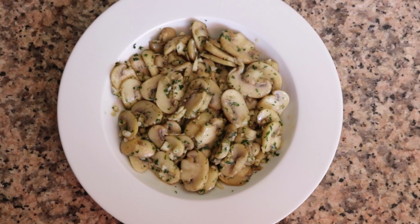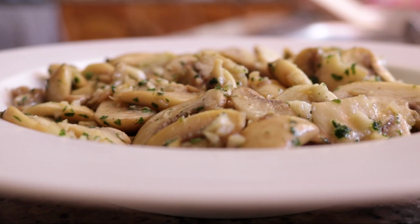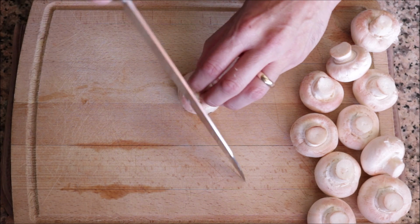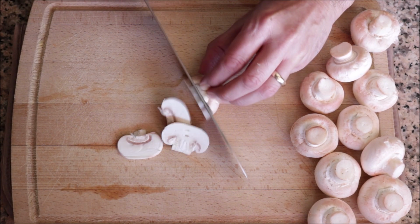Let's dive right in. For our first dish, we are making champiñones al ajillo. This is basically sauteed garlic mushrooms, one of the most popular tapas throughout all of Spain. I'm going to begin by grabbing 12 button mushrooms. I've already washed these and pat them dry. I'm going to cut off a little bit from the stem and then cut each one into 1/4 inch pieces.